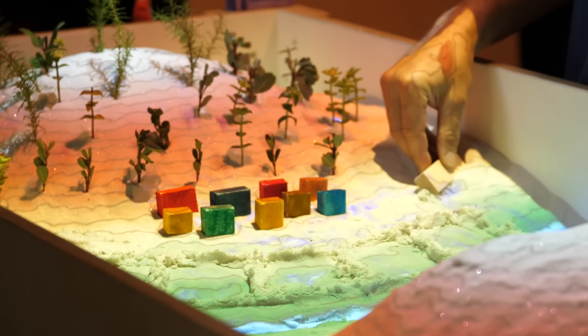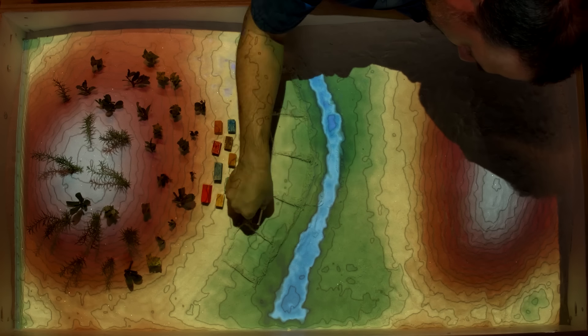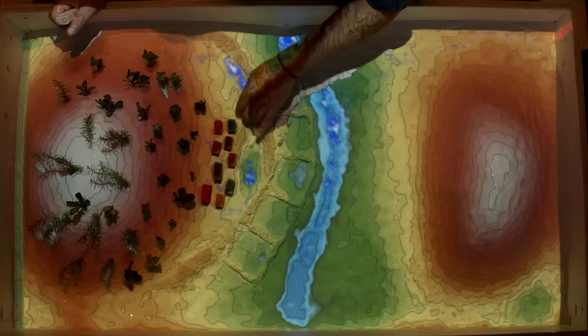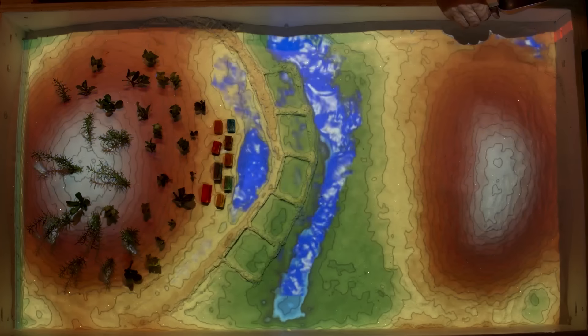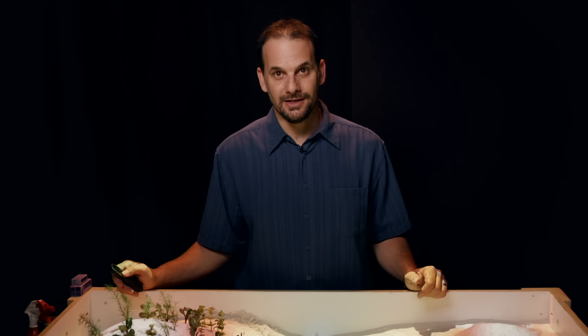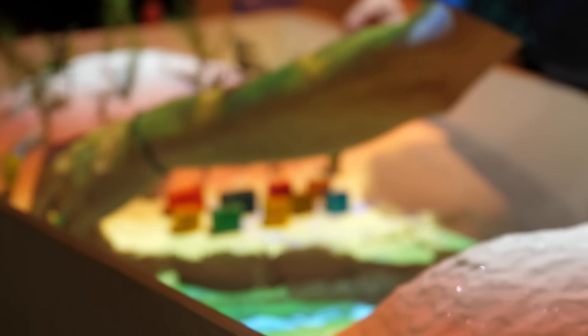Number five: at the slope break. The slope break is where the slope changes from steep to gentle. We find many examples of traditional villages, towns, and settlements placed there for a number of reasons. The slope break is often the change between two different ecosystems — whether between forest and meadow, or places where tree crops are grown and where field agriculture happens. For subsistence farmers and hunters, being at the break between these two environments gives access to two totally different ecosystems with different plant, animal, and soil types. So you can hunt game and collect mushrooms in the forest in one direction, and grow corn and squash in the other.